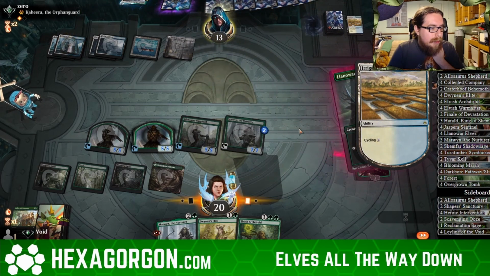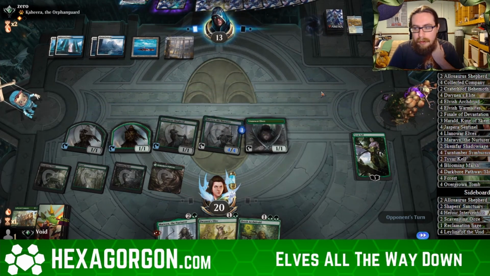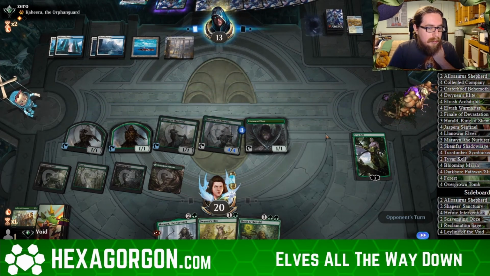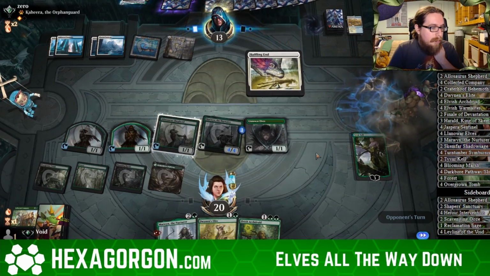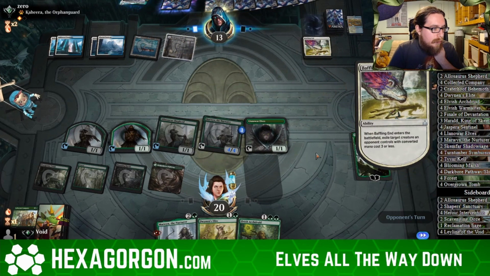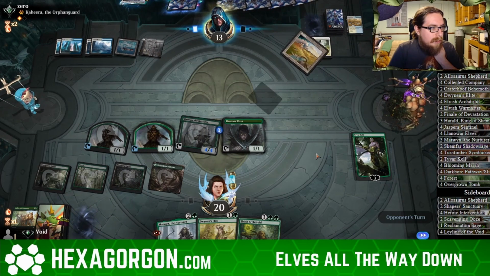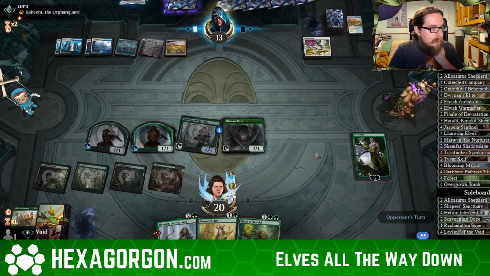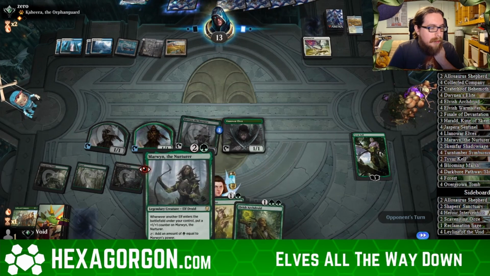Okay, I mean, they might have another board wipe here. If they do, we're going to start ticking up Tyvar for the ult, because that is a good idea. Baffling End on what? The Shepherd? Sure. Leave up some counterspells. What you got, opponent? You got all these cards in hand. We've still got some cards in hand.